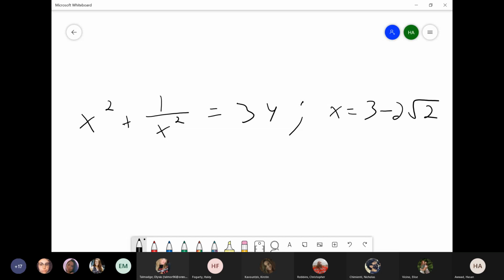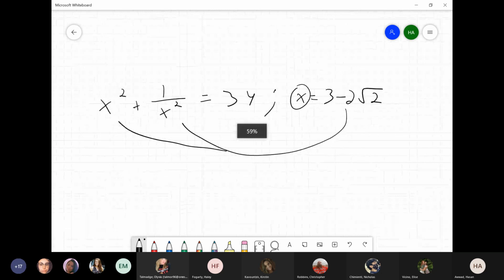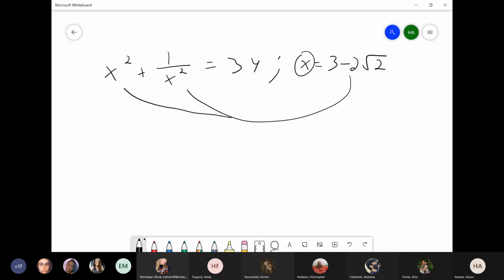Okay. So the first method, which again is the method that I imagine many of you would have taken, is just directly substituting in. Because we know what x is, you can just plug x into your x squareds, right? Just here and here. So let's take a look and see what that comes out to when we do it that way. So doing it that way, we see that we have 3 minus 2 square root of 2 quantity squared.